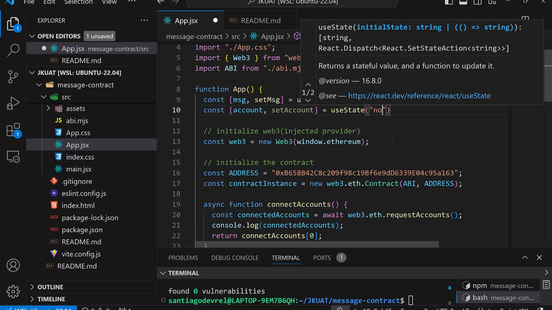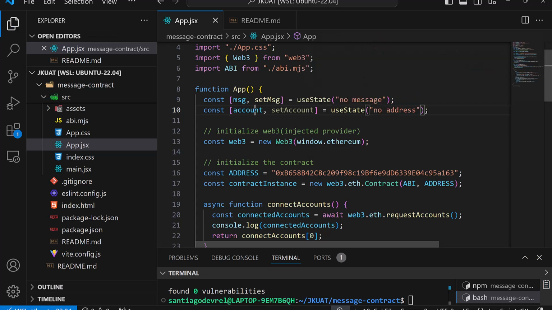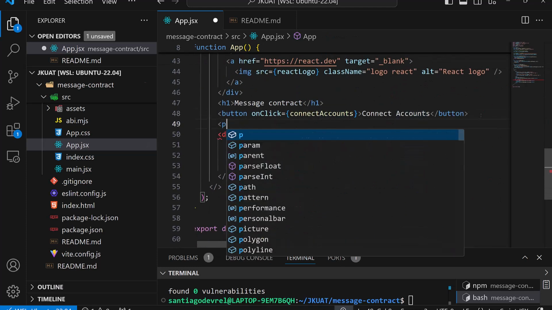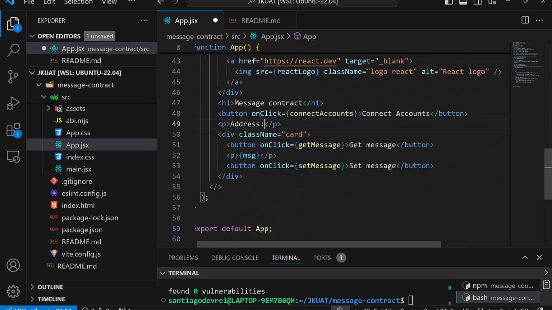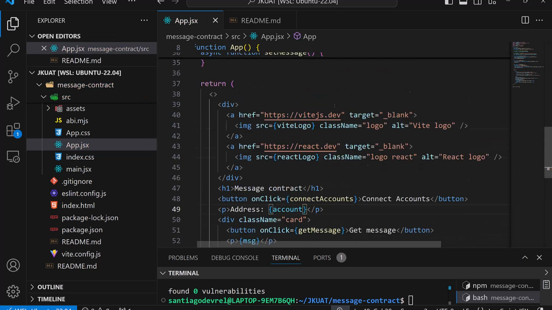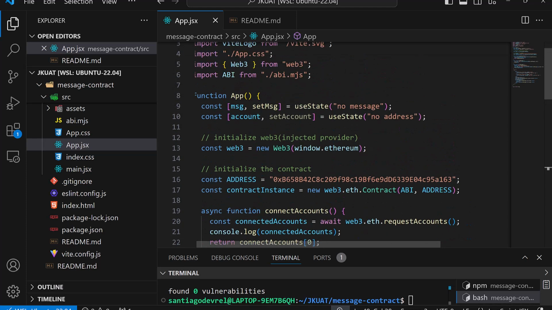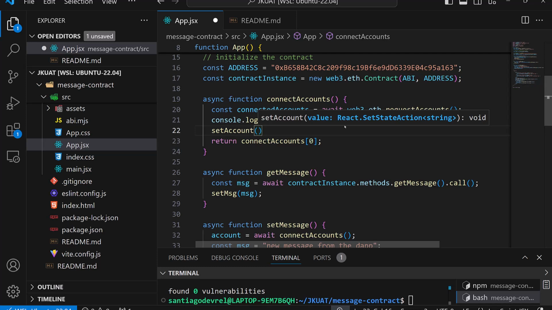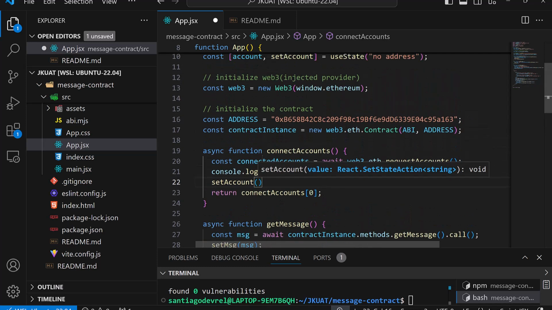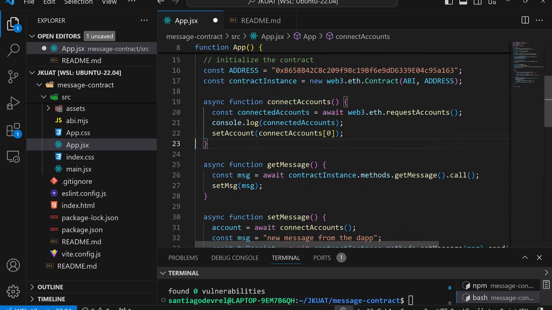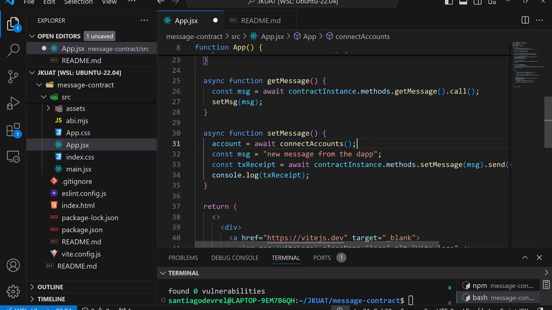State, no address, and then I'm going to create that here, address, account, then account. Okay, then this should work in this way.